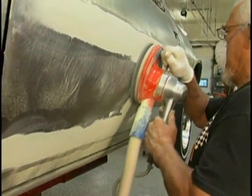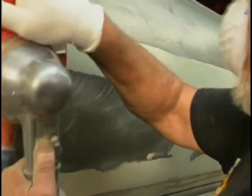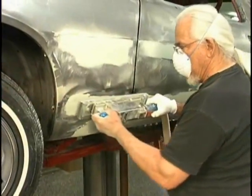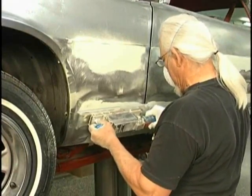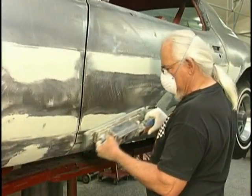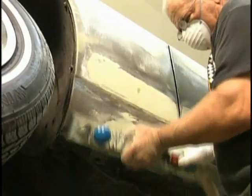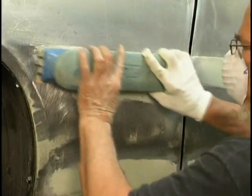Sandpaper manufacturers are now making this sandpaper with existing holes punched. That saves you the time of doing that punching. Now we do use tooling, because tooling saves time, and time is money in the shop. Here we're using a power blocker to help block sand with speed. But remember, this only goes back 2 inches, back and forth. Our hand, when we use a hand block, we can go back and forth a full foot or more. And so certainly hand blocking at the final is the only way to go. And that's what we're doing here.